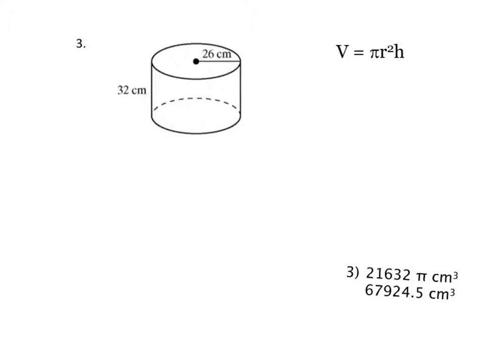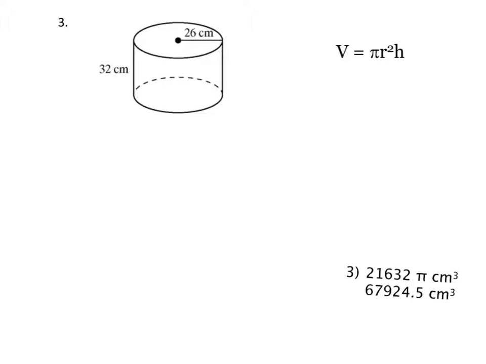Or a big water tank. And what we're looking at here is a nice simple formula. Volume is pi r squared h. So you do need to know the radius if I didn't give that to you. So what does that look like here? So that's the number pi, right? And the radius is 26. We're going to square that, multiply that by the height of 32.